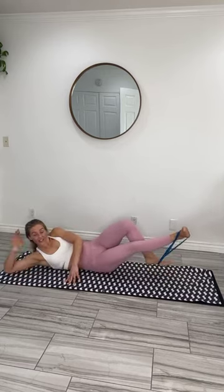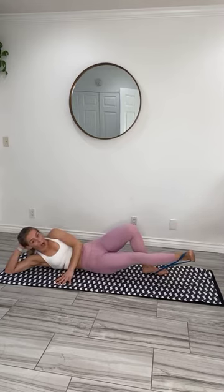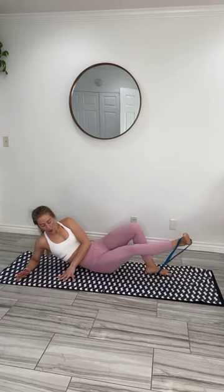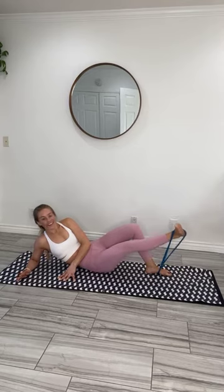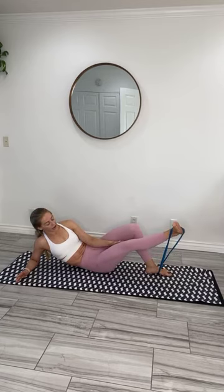If you did so on the other side, maybe lying it all the way down, that's fine, that's an option there. I'm gonna hold it up on the forearm today. Breathe. Woo, make sure you're not letting that slack come into that band.